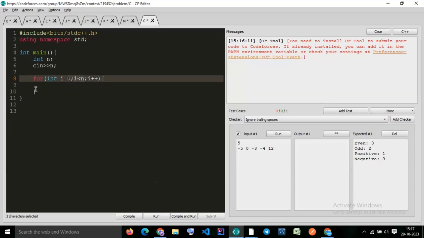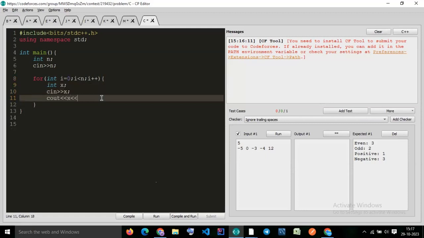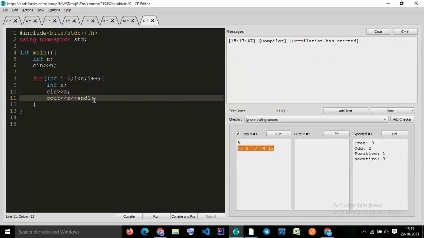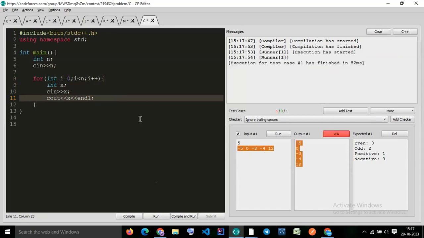Okay, so if I take int x and cin x, and then print cout x endl, see that all the input data are printed here. All of the input, you see -5, 0, -3, I am printing here.